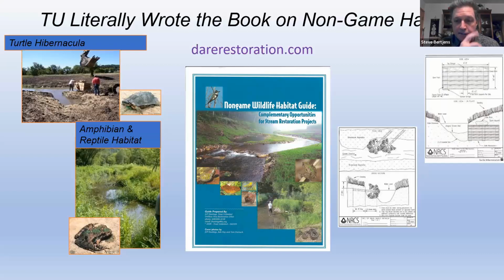And the other nice thing about why this was a great collaboration is, a lot of times I'll hear from folks saying, well, you know what we really need for stream restoration? We need this practice. Well, what this took care of is, if you want the practice, then at NRCS we have to have a technical design. And so that's what they did. The photo to the right is the technical design on how we would do this. So that's a huge benefit in allowing us to contract those practices.